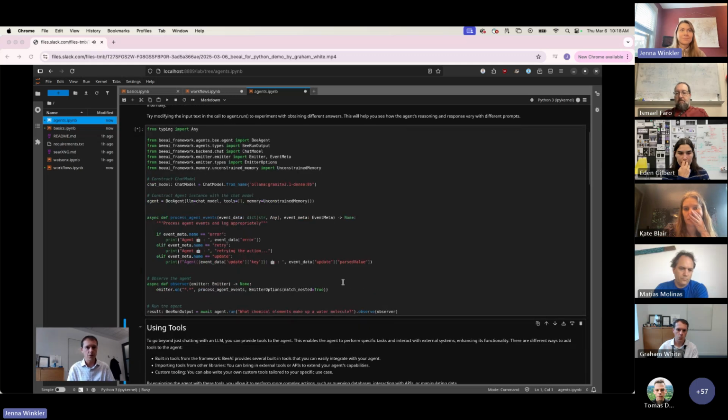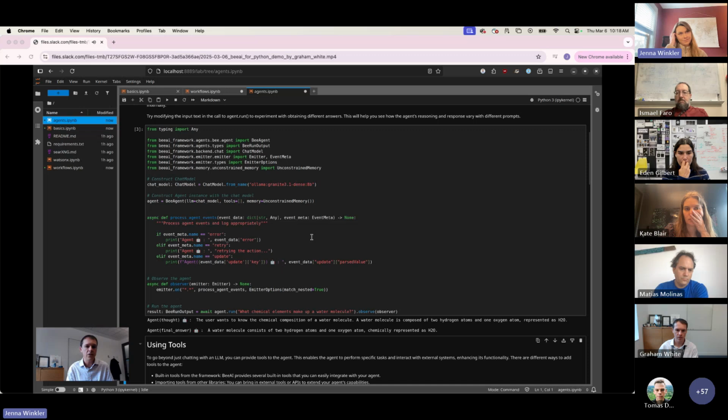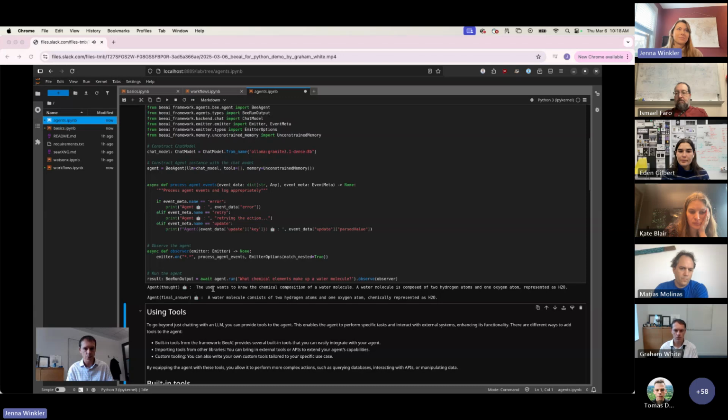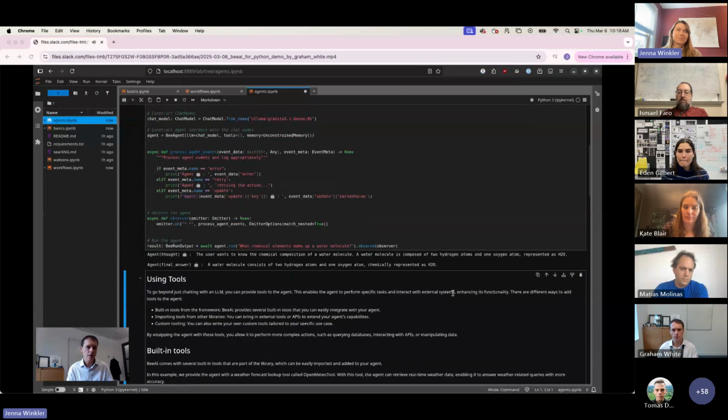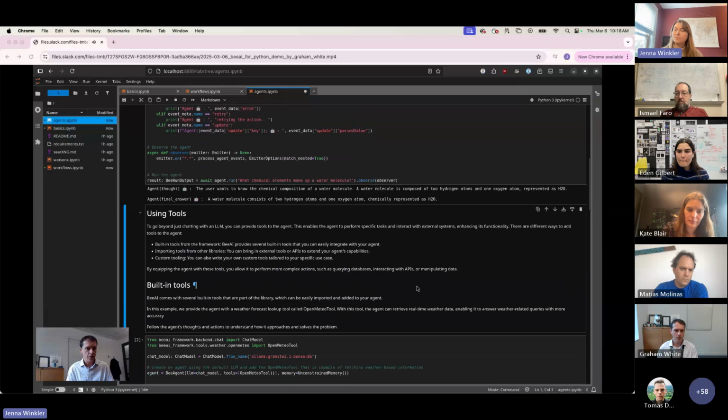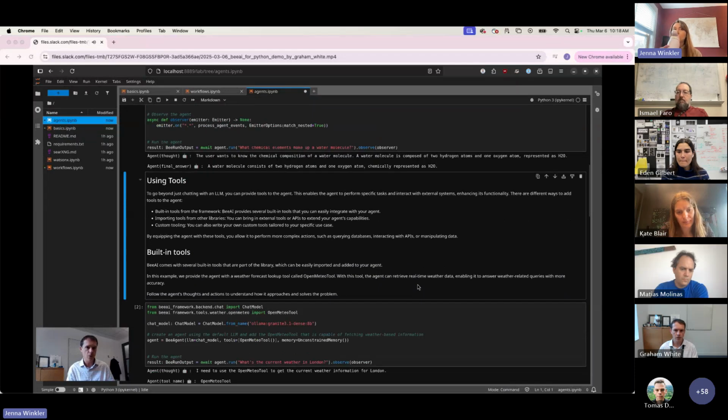So when we execute this simple example of what a BeeAgent looks like and pass it what chemical elements make up a water molecule, you can see that the agent has a thought, and then the agent creates a final answer.